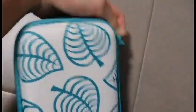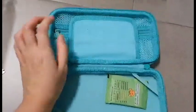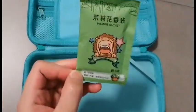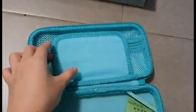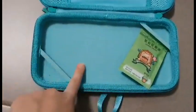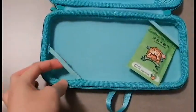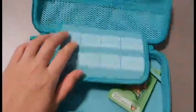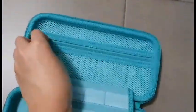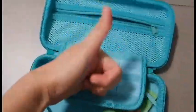Let's see what's on the inside. They have a scented package — oh, it's Jasmine. That's really nice. This is the part to put your Nintendo Switch Lite. I got the smaller version. There's two straps here to secure your Switch Lite, a place to put your cartridge and to protect your light screen, and another place to put some extras. And it comes with a zip. Working all great.